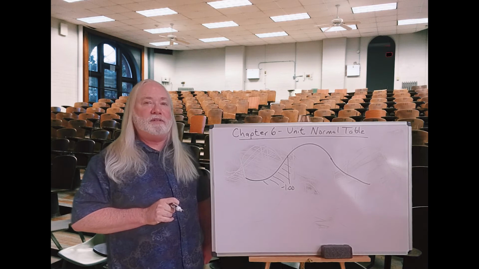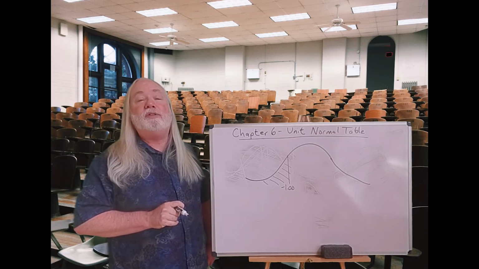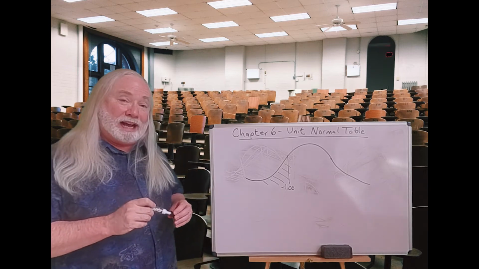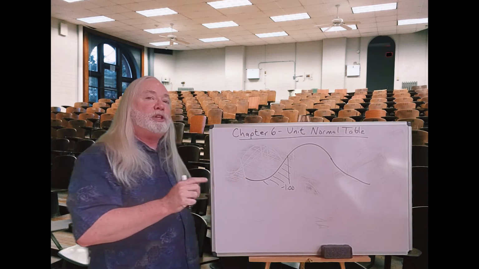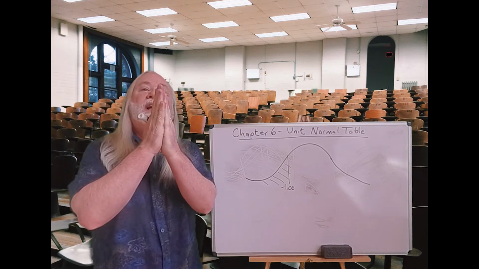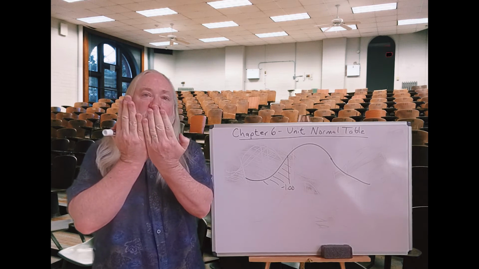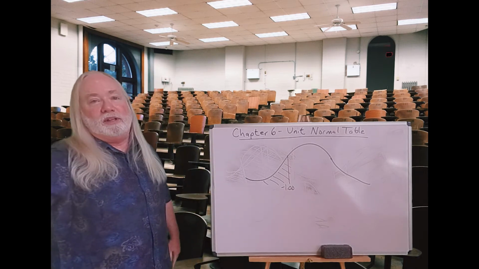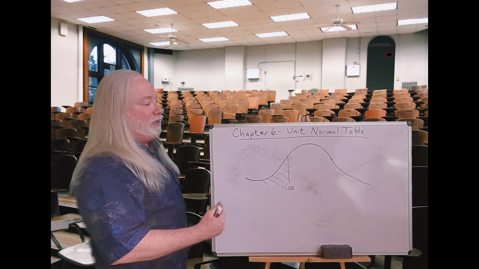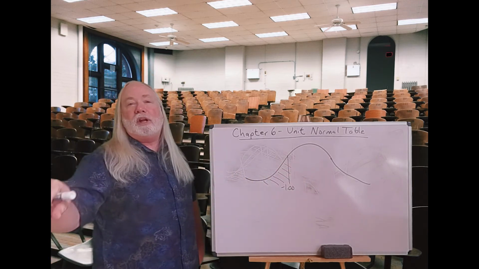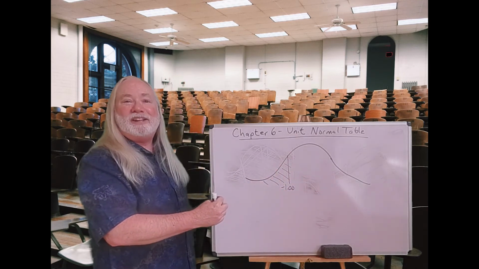Are you finding a z of -1? No, you're not. There are no negative z's listed in the table. Why not? Remember that one of the defining features of a normal distribution is that it is roughly symmetrical. The left and right sides are essentially mirror images of each other. So they could have printed negative z values in here, but it would have been redundant. The table doesn't know if you're on the left side or the right side, because it doesn't care.